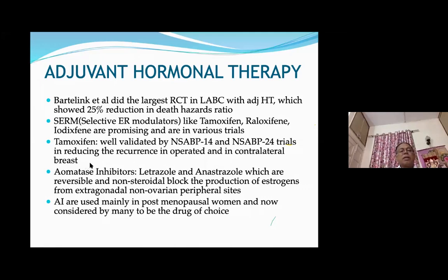And among high-risk ladies, ladies who have high risk for breast cancer due to family history, or high-risk lesions like atypical ductal hyperplasia, atypical lobular hyperplasia, lobular carcinoma in situ, or diffuse papillary lesions, they're all called high-risk lesions, or high genetic mutation carriers. Family history of breast and ovarian cancer, other cancers, and/or presence of BRCA1 mutation, BRCA2 mutation, P53 mutation, ATM gene, PTEN gene, and Gardner syndrome. All those can have significant reduction of their cancer occurrence by 5 years of tamoxifen, 20 milligrams daily. So it prevents the occurrence of cancer. At least ER positive tumors are reduced.